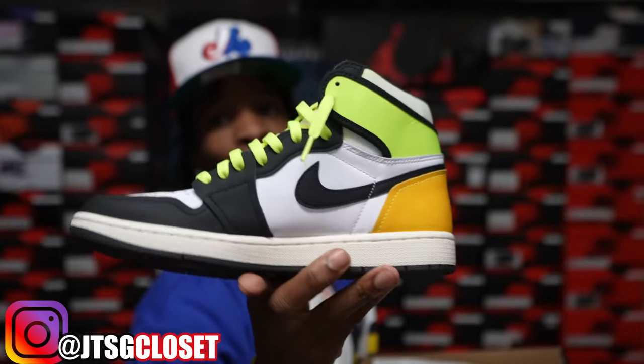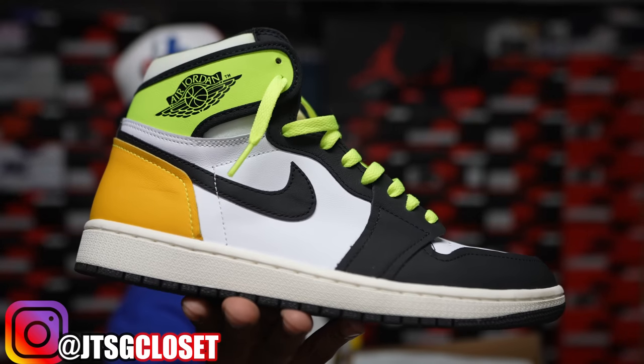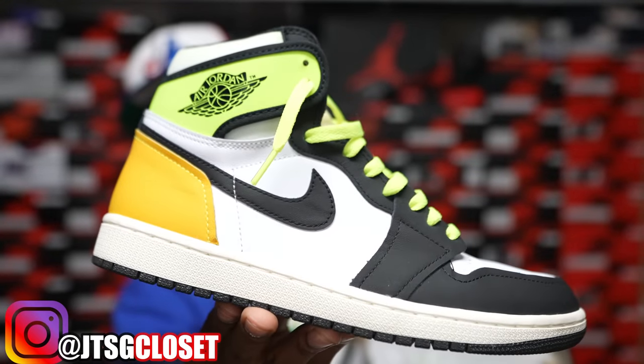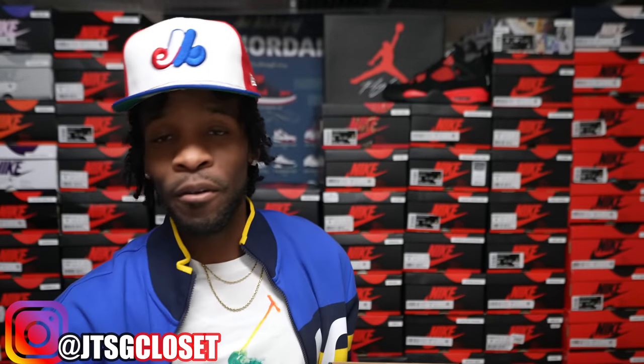So steals, bruh, steals. Beginning of the year, steals from your boy, man. So y'all can't say I'm busting y'all head. I ain't looking at no StockX, I ain't doing none of that stuff. This is what I'm asking for the shoes that I have. So 140 Volt Golds, BNDS, very near deadstock. Hey, you can get them, man.